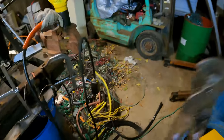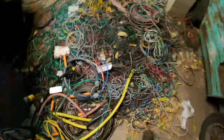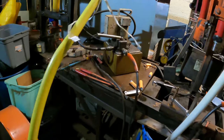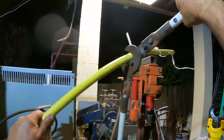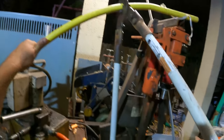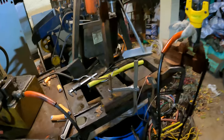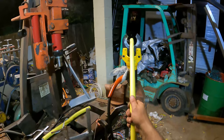All right, so now let's do a comparison test. Let's see how hard it is to cut a piece of, I think this is 500 MCM. Okay, anyway, let's see how tough it is to cut this. Now, I like to cheat, and if you just stick your thing on something, and then you pull down, oh yeah, it's still tough. I mean, not tough, it cut through it pretty quick. Now, let's try the machine. Okay, I'm going to go with the machine.